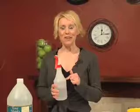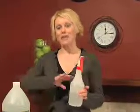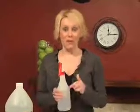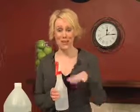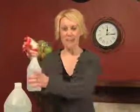Fighting weeds, believe it or not, you can use vinegar in a spray bottle to go out in your yard and actually get those weeds that are growing between the pavers and coming up in the sidewalk. Now look, don't go out and spray this on the grass and on weeds that are growing in your garden. This will actually kill the other plants growing around the weeds. But if you're looking at your sidewalk and you're seeing some weeds come, you can just give this a spray. I'm gonna spray my sound guy.